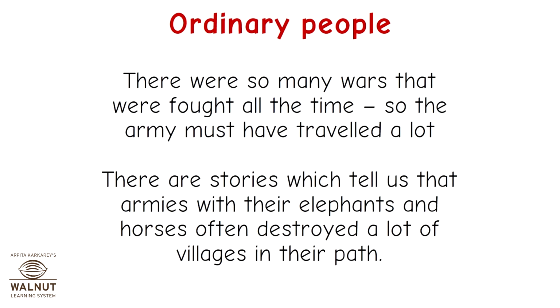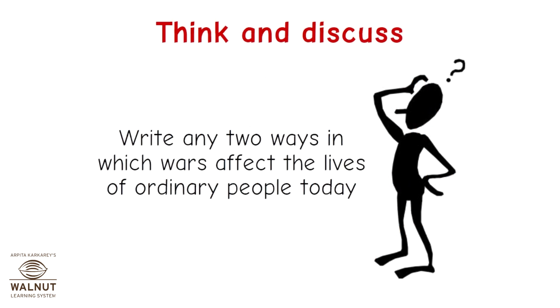There were so many wars that were fought all the time, so the army must have travelled a lot. There are stories which tell us that armies with their elephants and horses often destroyed a lot of villages in their path. Think and discuss. Write any two ways in which wars affect the lives of ordinary people today.